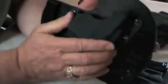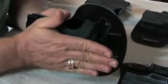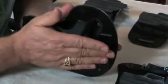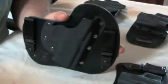And the nice thing about that is that worn tight against the body, it holds the Kydex in place, keeps it extremely tight. You can see both of these have the clips to the far ends, far away from the holster, which even reduces the amount of volume, and there's enough volume already with a Glock against your body, so you get this good, nice, tight, and stable platform to keep the gun in.